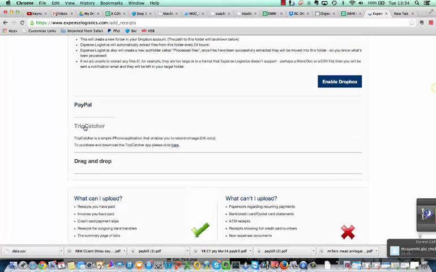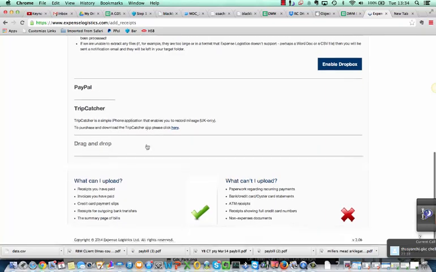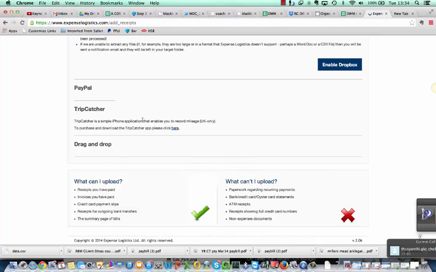There is also a trip catcher. If you want to record your trips and mileage in the UK, you can use the trip catcher to do that, and you can do that on a purchase of the app here, but you could use our mileage on our app. It's not the most accurate thing in our experience, but at least you won't miss the trip. You may miss the number of miles, which you can then put in from, at least you'll be able to search on Google Maps and find the miles, but at least you won't miss the trip.